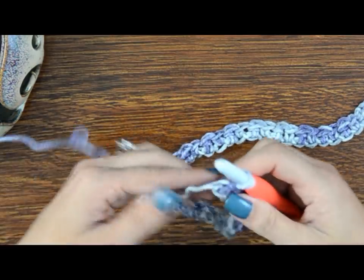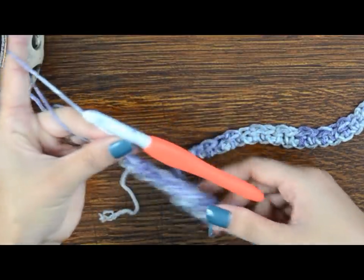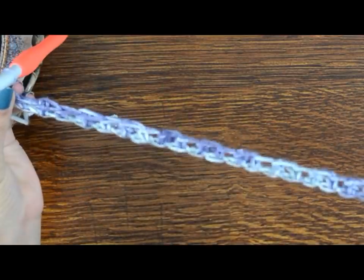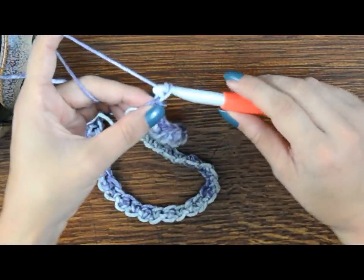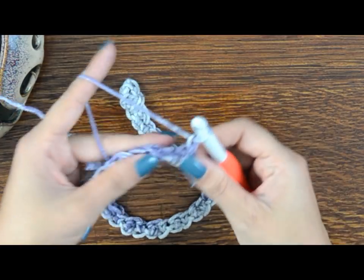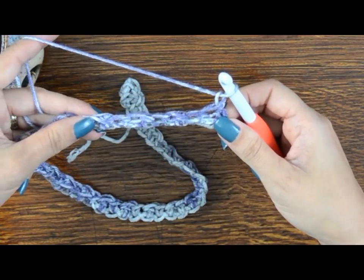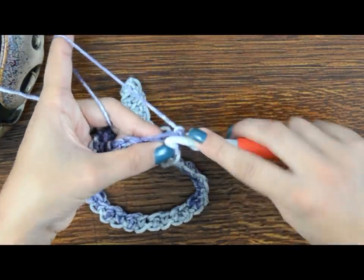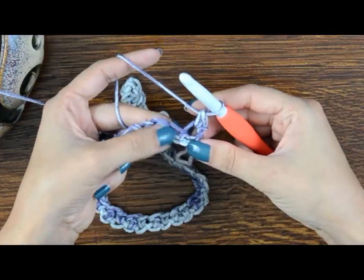So let's start that new row, and we'll make sure we understand that before I meet you back up at row 28, okay? So here's our completed row one. To start a new row, we're going to chain one and turn. And now we're going to single crochet into the first right here. And we're going to double crochet into the next.